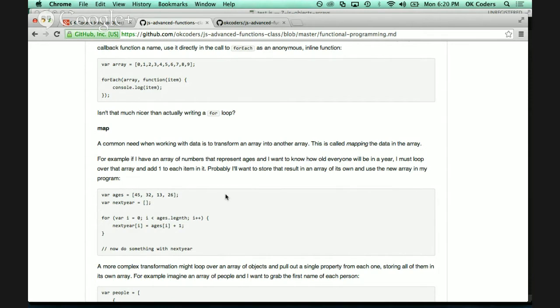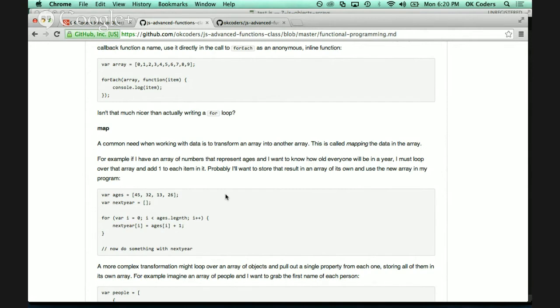Well, this general pattern of going over the for loop, looking at each item one at a time, pulling something out of it, possibly transforming it, storing that in the array, and then using that array again, is similar to the general pattern in our for each loop that we extracted. We need to do that every single time we want to map, but what we do in the map will be different. The transformation itself will be different.